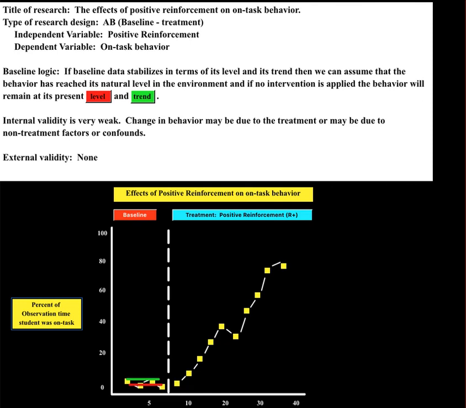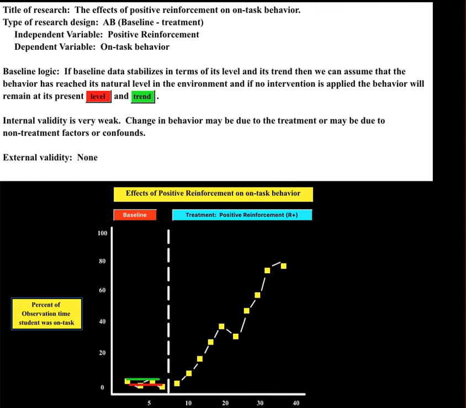Well, although these results look extremely impressive, the reality is we can't really say anything about the relationship between positive reinforcement and on-task behavior. There are way too many alternative explanations or extraneous variables that could have caused the data to move in that therapeutic direction. I mean, the student may be finally qualified for free breakfast and so has been eating breakfast at school and therefore is more able to stay on task. Or the student's sleep patterns may have stabilized. Or the student's parents may have reunited after a separation, and on and on. There could be a million different reasons.